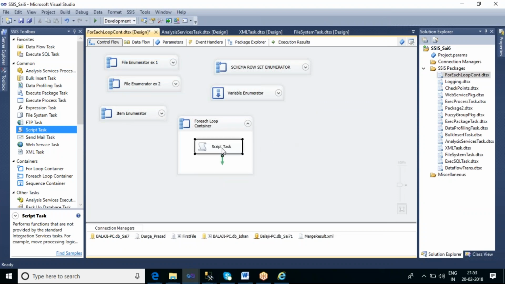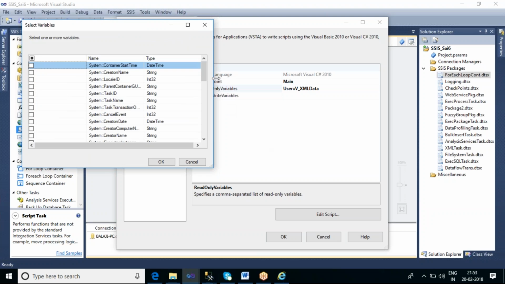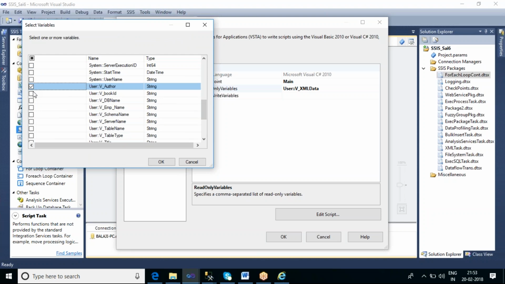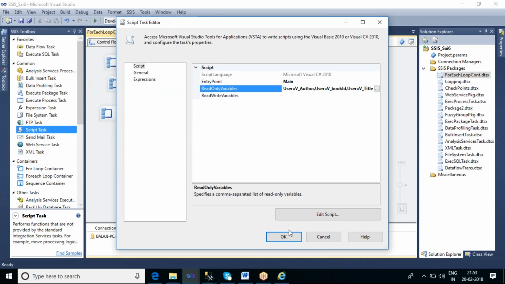Now let us go to this script task. Let me take the variable book ID, variable title, and variable author. Author, book ID, and title are there.